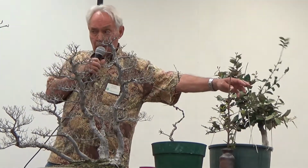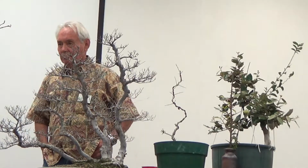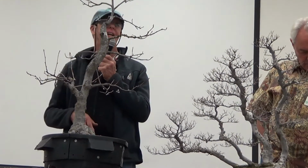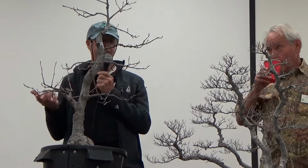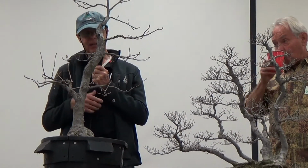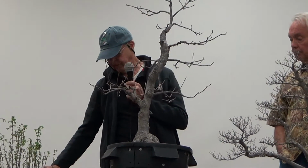And then this is the elm. This tree is not mine. This is Charlie Moss's. He's on a little vacation, and he wanted me to bring it in because he was going to be here, but then he's not here. So he wanted me to cut on this a little bit. So I'm going to prune it up just a little bit, just to show you some of the things you can do with these trees.